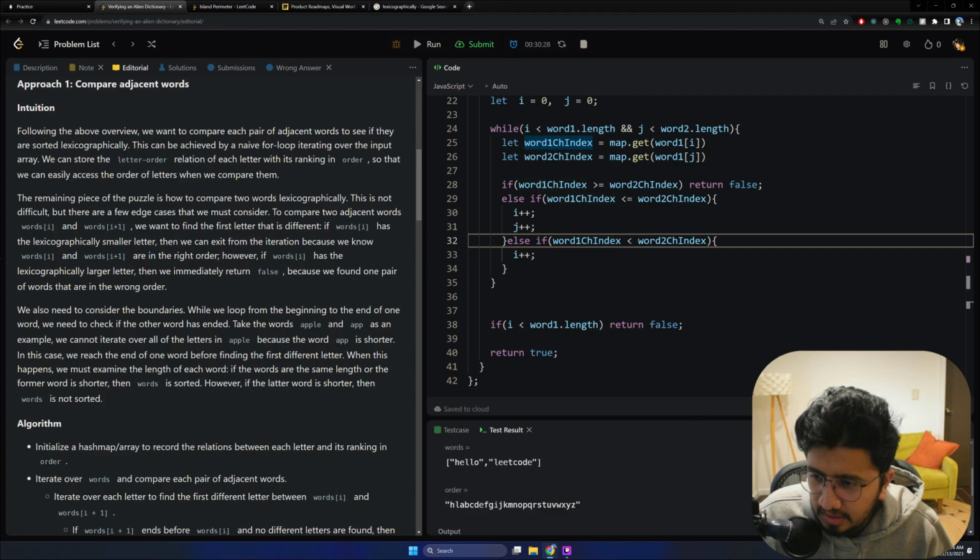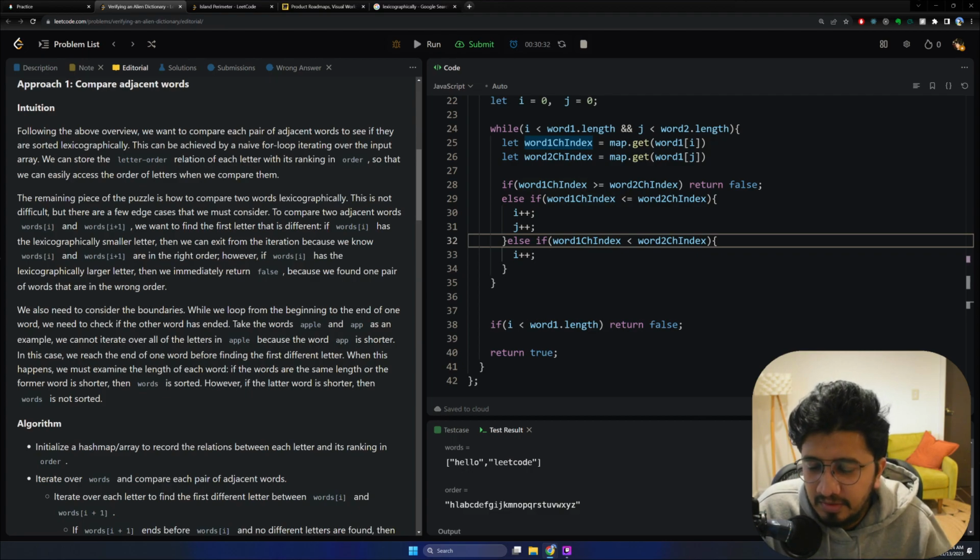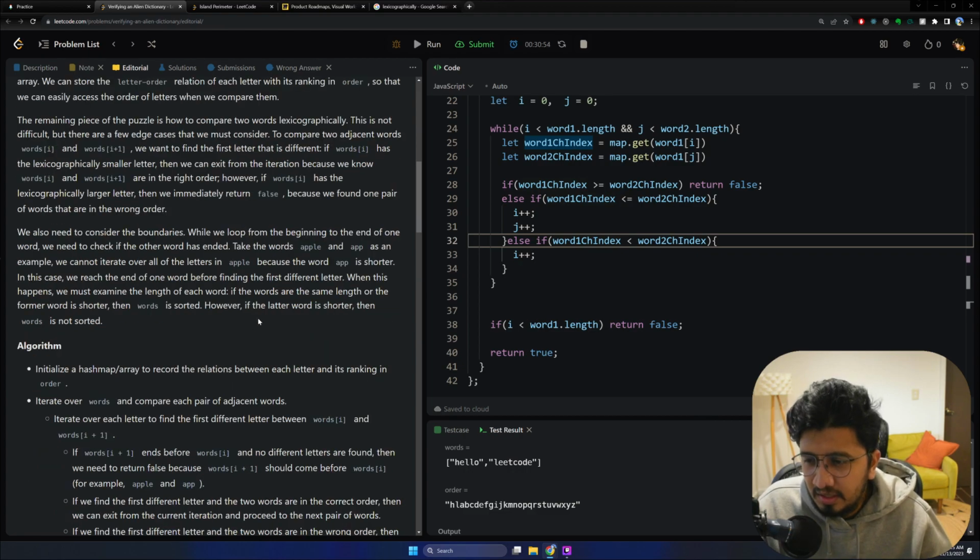When this happens, we must examine the length of each word. If the words are the same length, or the former word is shorter, then the words are sorted. However, if the latter word is shorter, then the words are not sorted. So yeah, that's what I used.